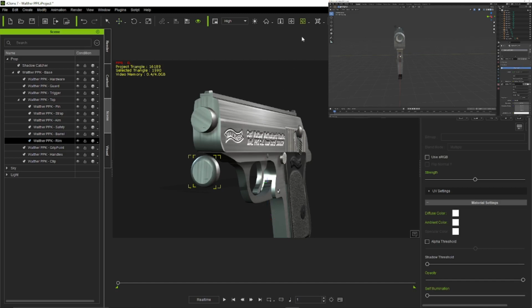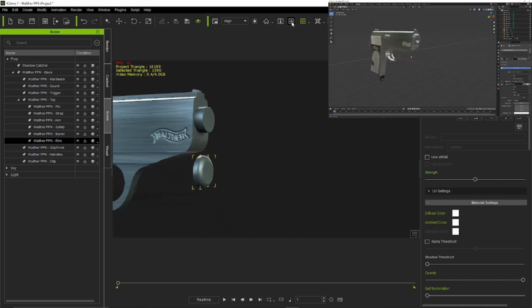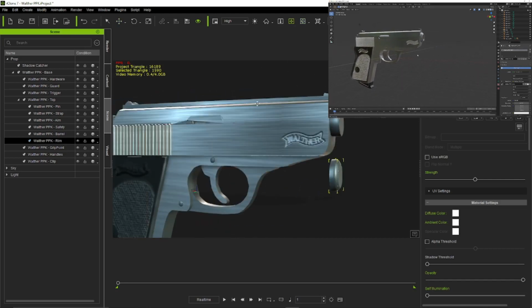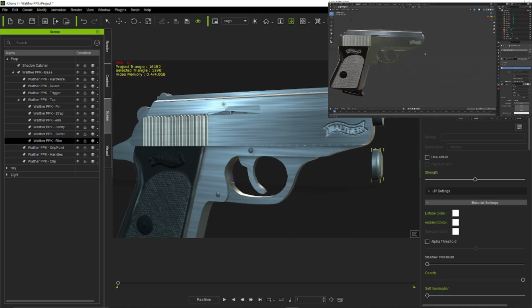And then we can also see on the back here, on the Blender version, there was that oval type cutout, and the pin or whatever that is, I have no idea.